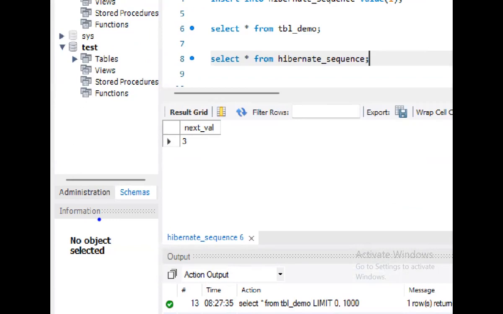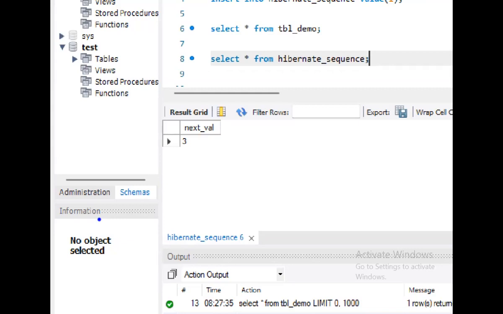But it initially expects this table. The table name is Hibernate underscore sequence with a column next underscore val, so we need to create that. And what's the initial value we need to insert? Whatever you want. If you want to start from 100, the initial value is 100. Then the next value becomes 101, incrementing by 1. It will automatically do that. This is called generation type auto. In Oracle it uses a sequence. In MySQL it uses a table.